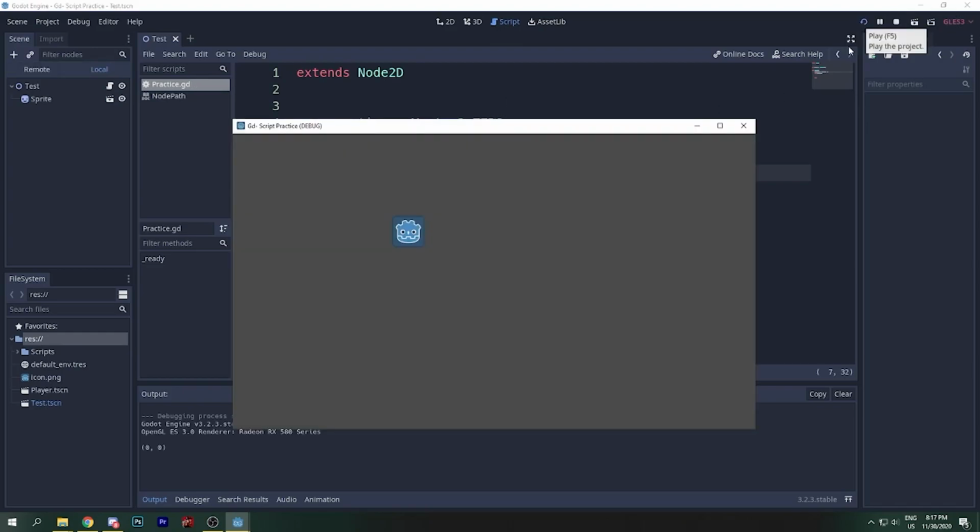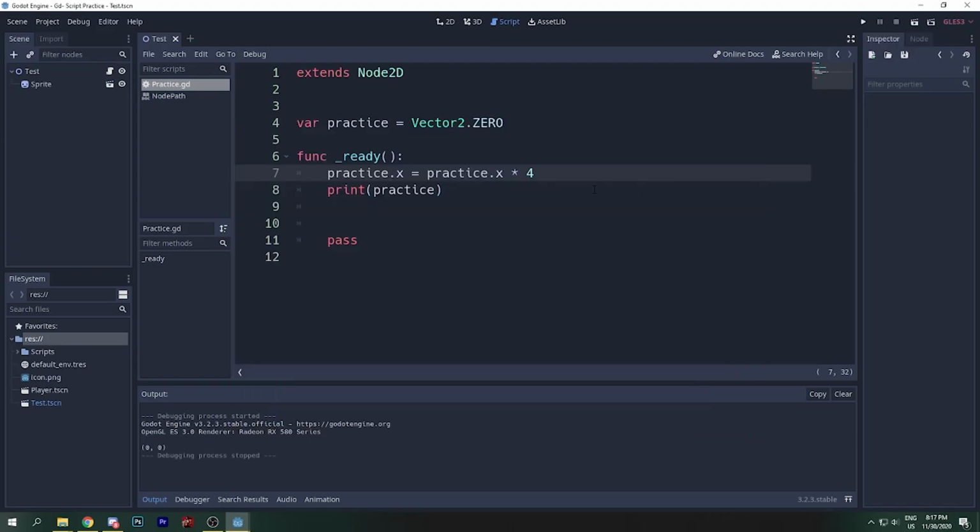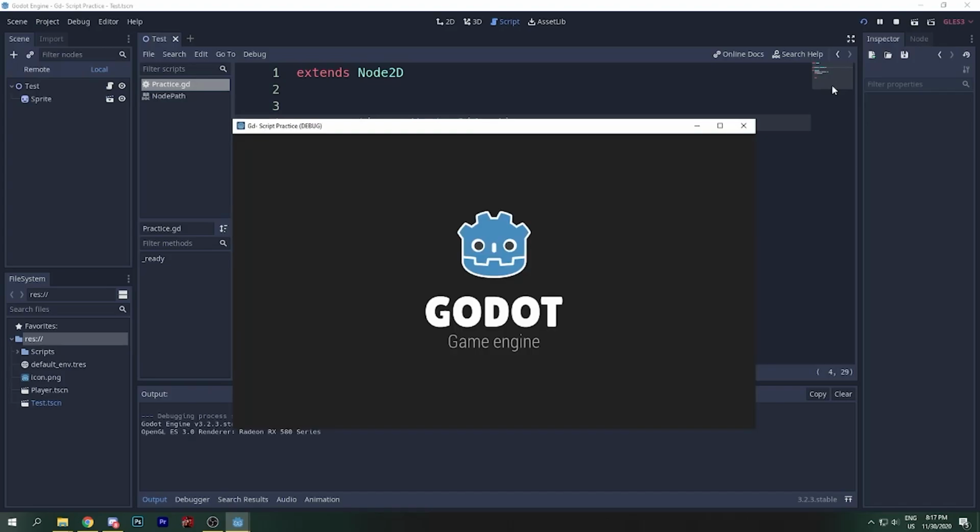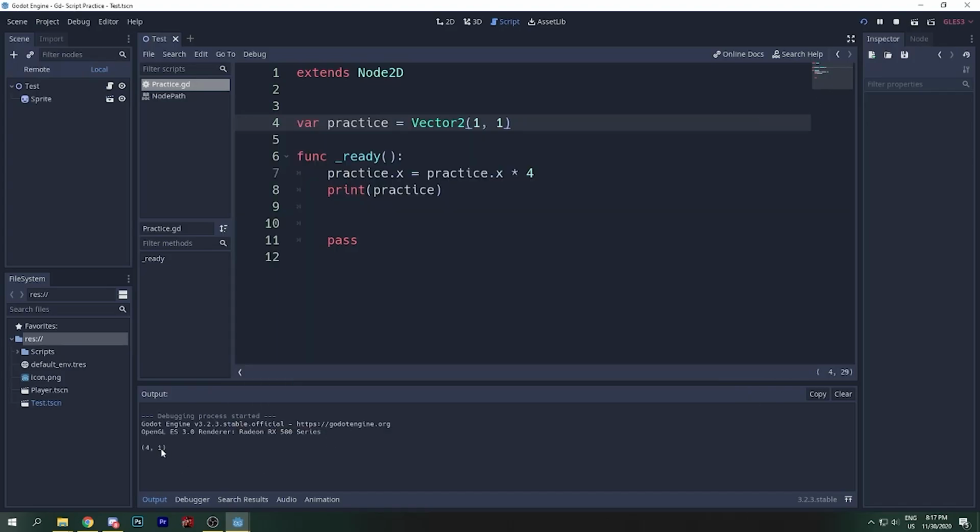It's 0 because 0 times anything is of course 0. I'm an idiot. 1 times 1, and I'm just going to run this. It should be 4 and 1. Why, you may ask? Because I just changed the x-axis, not the y. The same goes for the y as well.